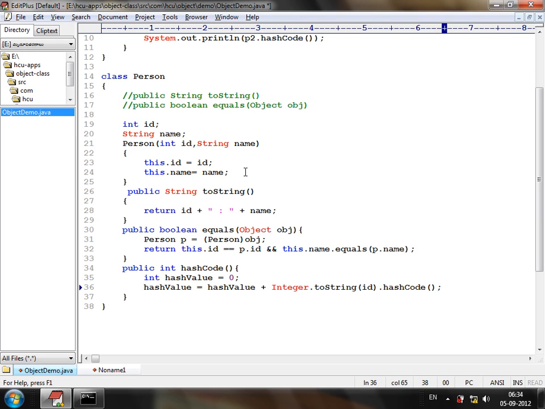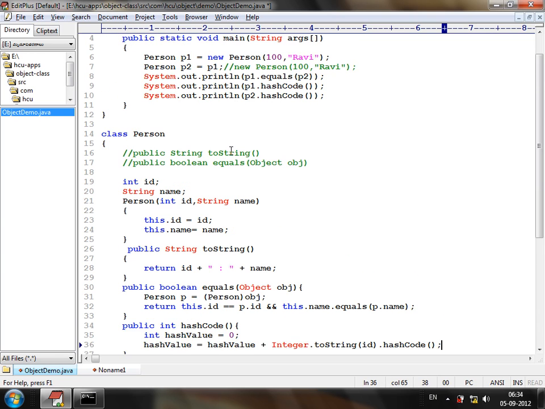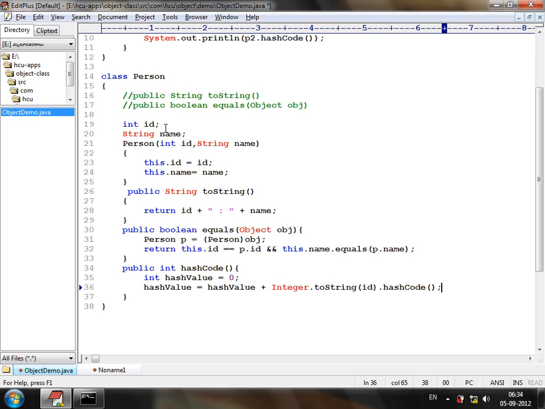Now, do we need to convert name into a string? Yes or no? Is it required? No, because name is already a string.